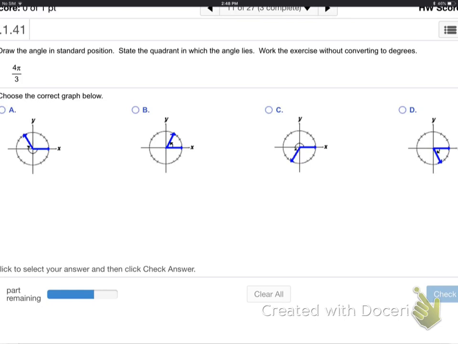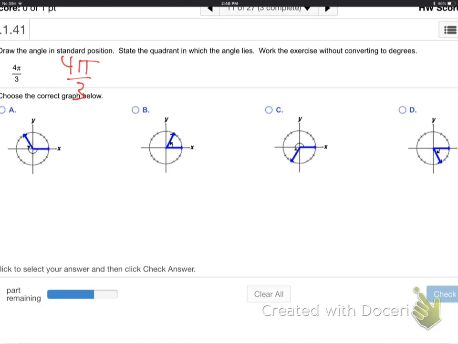You might be able to just kind of know the radian system directly. That's great if you can. I'm going to go ahead and just convert to degrees. I just think better in degrees myself. So I'm just going to convert like that. So I'm going to take 4 pi over 3. How do I convert that to degrees?